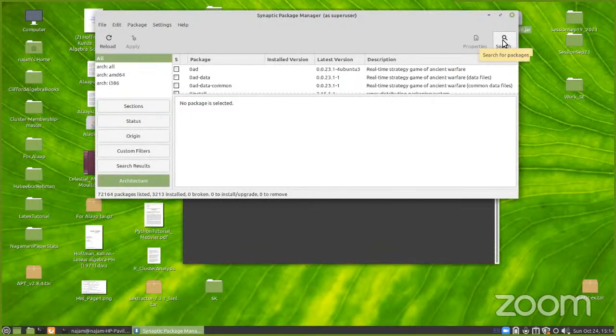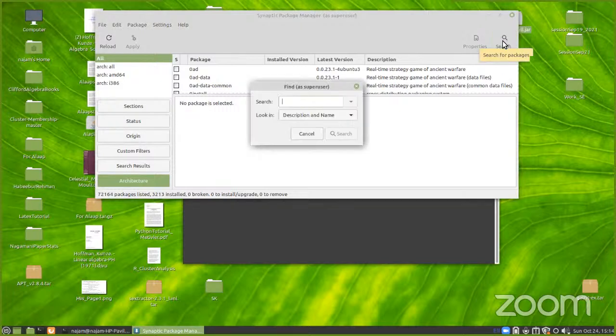So here I have a search button and I search for source extractor.